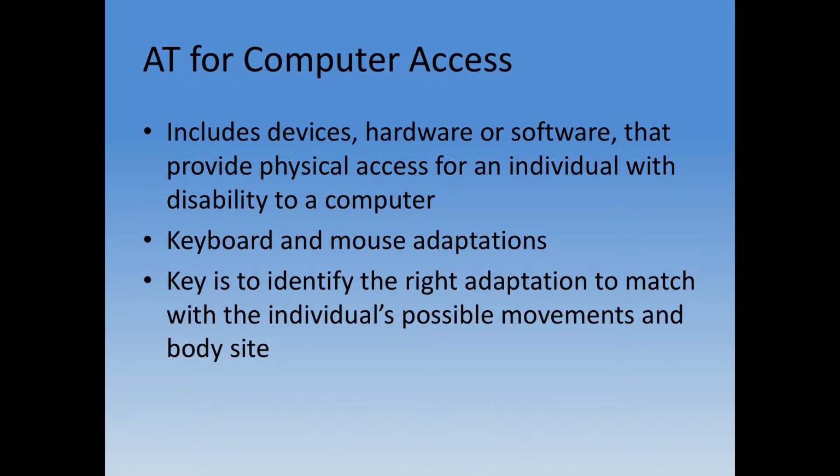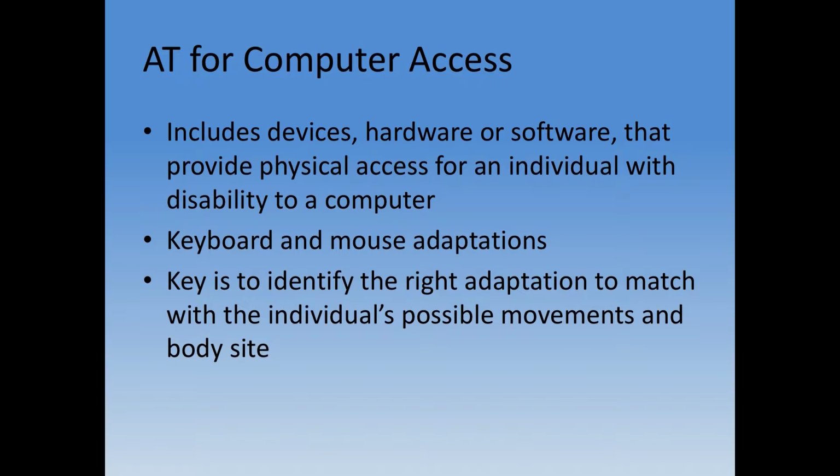A similar path we follow is allowing people to access their computers. Computer access AT devices may be hardware or software that bridge the physical gap that people may have because they don't have the mobility or the coordination to type on a keyboard or manipulate a mouse. The challenge for us as a technology provider is that there are tons of different devices. We need to pick the right device according to the person's movements, and find the right body site to mount these devices.